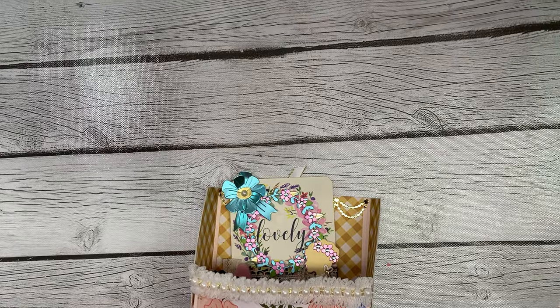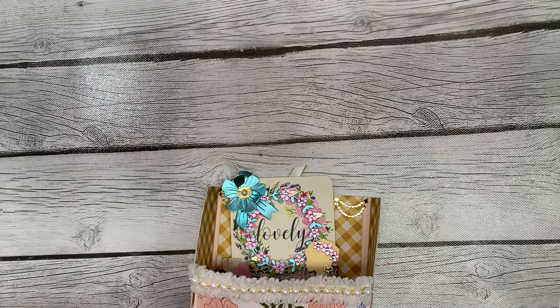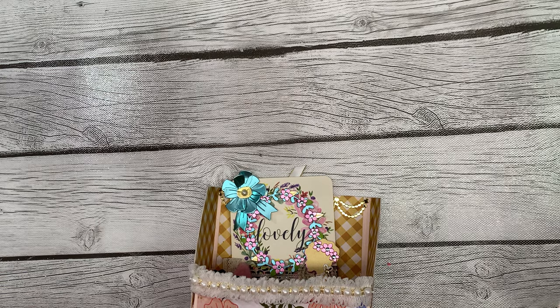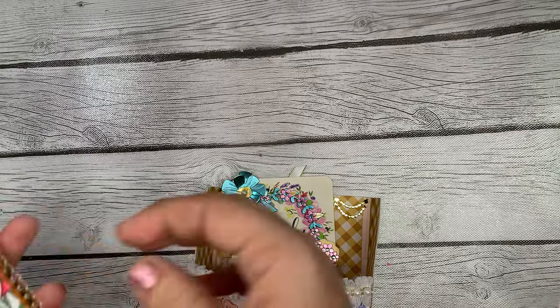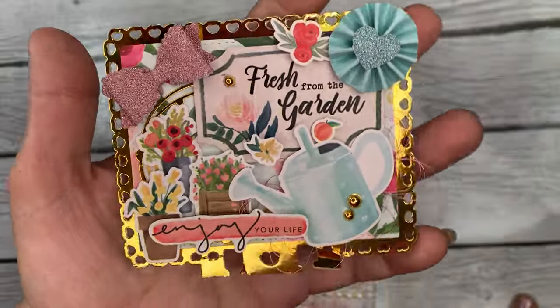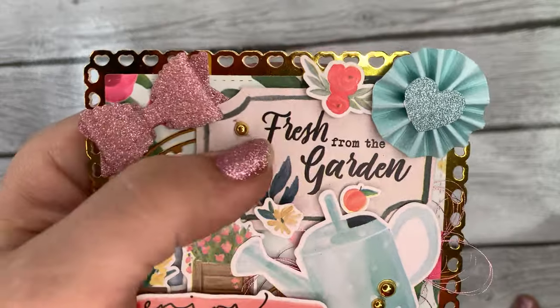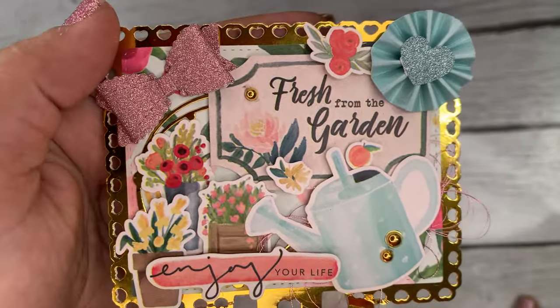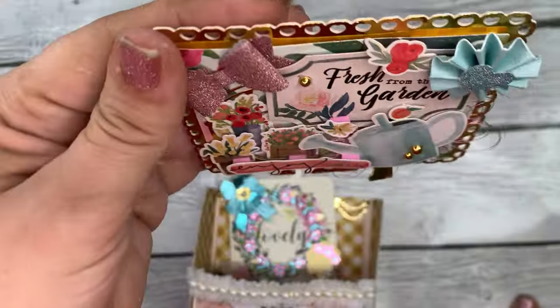I look at these all the time, so that's why I know. Because they are so inspirational, you know. Yes, this one's from Alice, who is My Frugal Wonderland here on YouTube and Instagram. And she used either an Echo Park collection or a Cartabella collection. Super cute. Love all the layers.